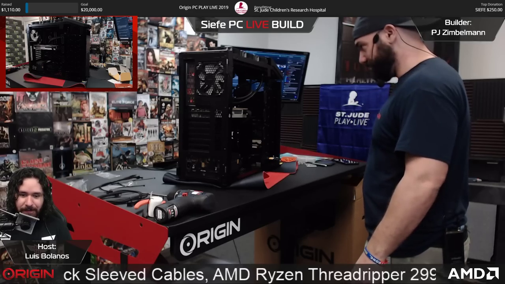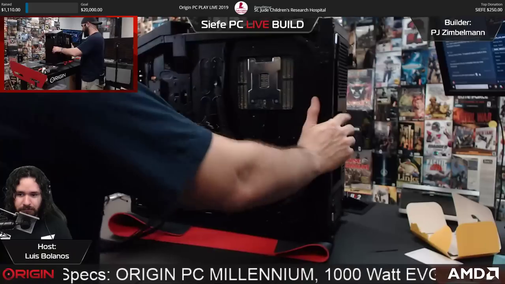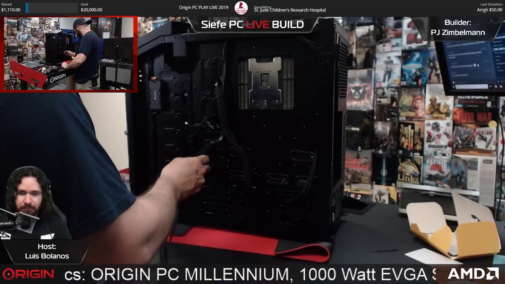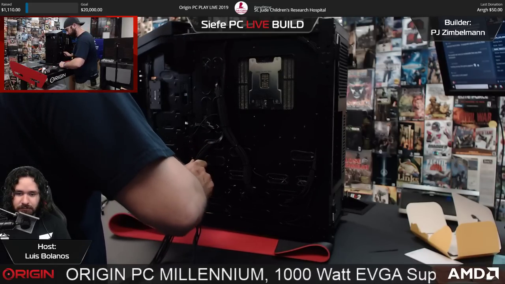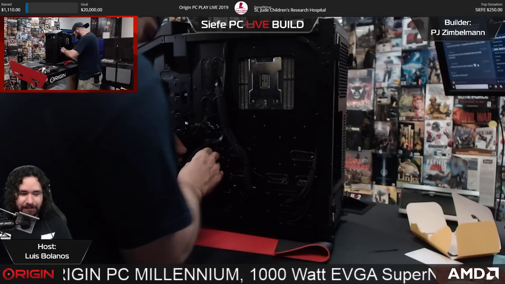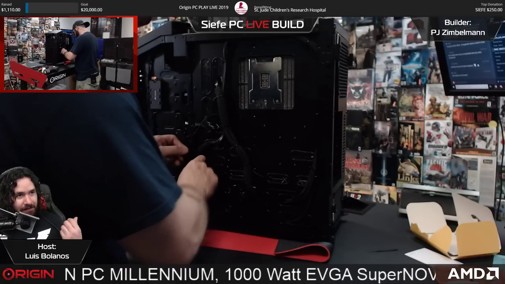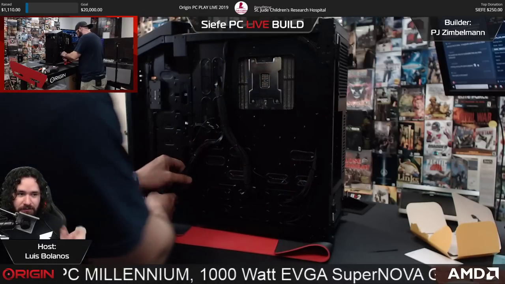So, PJ, where are we at with the build? I just installed the GPU. I got to run the wiring for the GPU. I believe we just got to plug in the pump for the cooler and then just go over everything real quick. That might be the nail in the coffin right there, my friend. Excellent. We're in the home stretch. Not the official home stretch, but if this was a baseball field, we're in between third base and home base for sure.